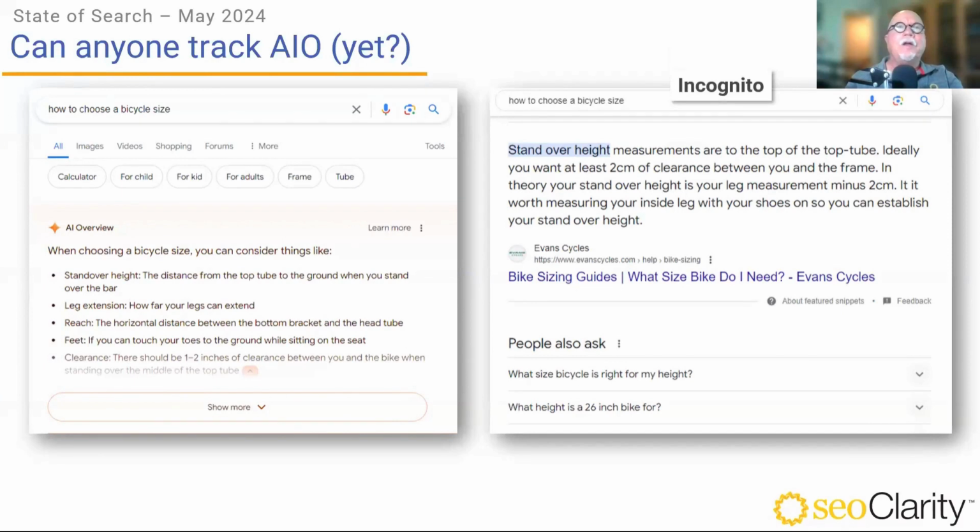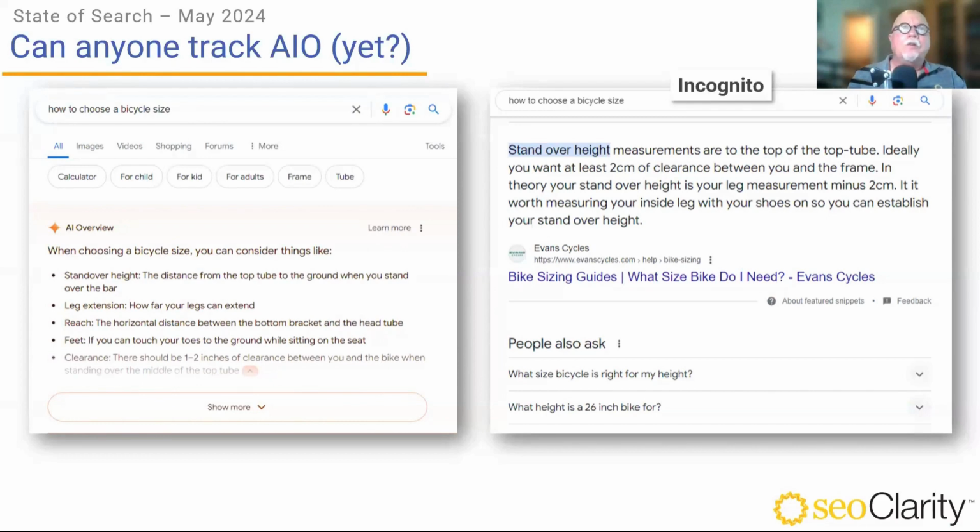We're going to deal with you very honestly here from seoClarity. If anybody is telling you that they are tracking AI results and giving results for that, they're not telling you the straight story. They don't understand it themselves, because every SEO platform, every tool out there uses incognito mode to view the SERPs. And at huge scale, when you're talking about billions of pages every day that we look at.